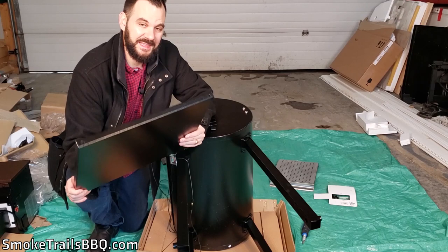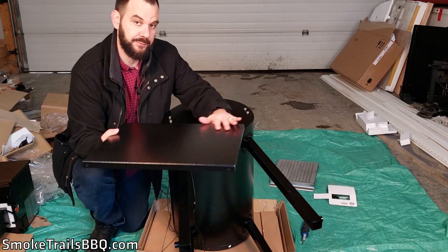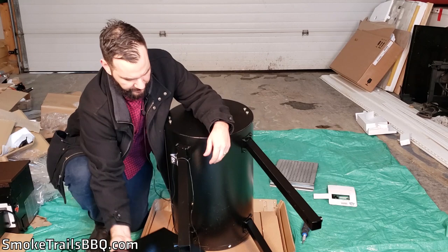All right, the next step is to install the shelf. And when we're installing the shelf, we want to make sure that the flat surface is facing up like this. So we'll put that in here and it goes near the bottom.